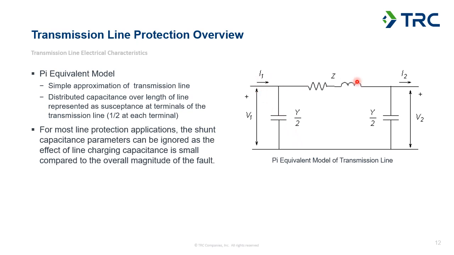Because basically, when you energize the line, even if you don't have any load current flowing through the line, just the act of energizing it will draw some current from your terminal, and that's because of the capacitive effect here. And you'll see some current, even if the line isn't closed, and that's just the current required to energize the distributed capacitance in the line.